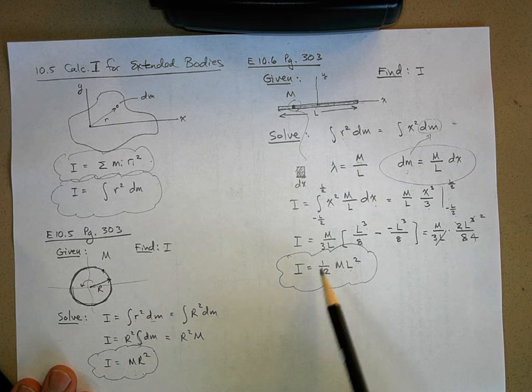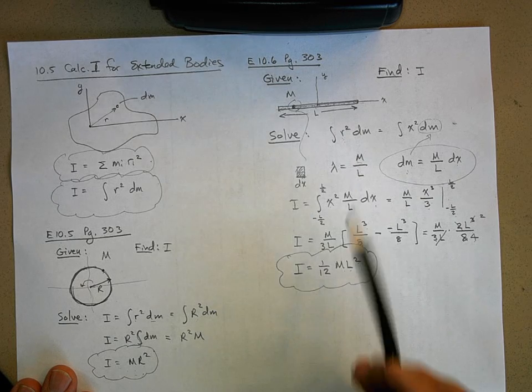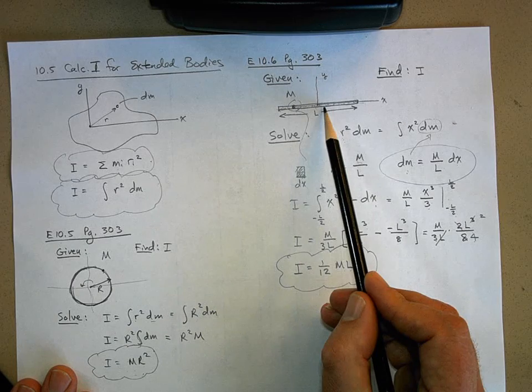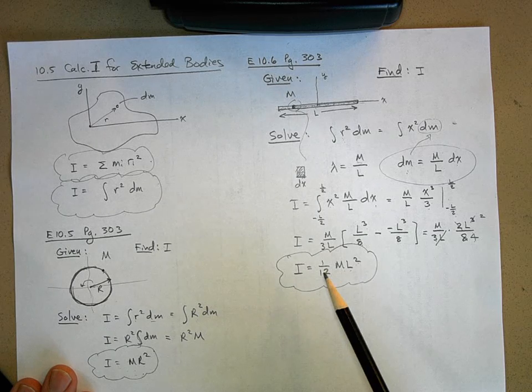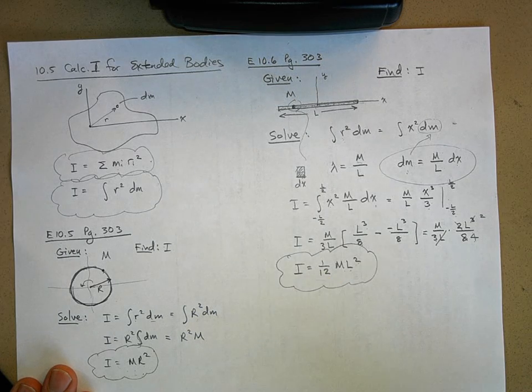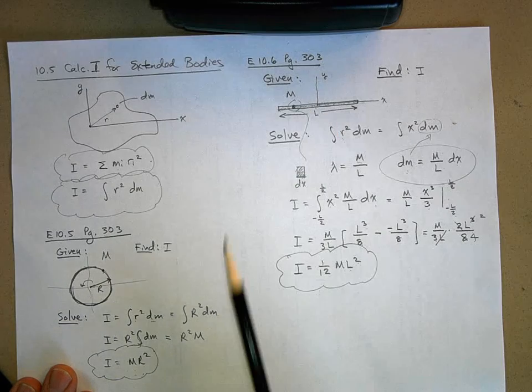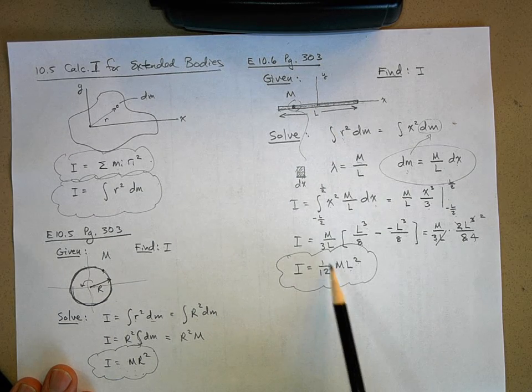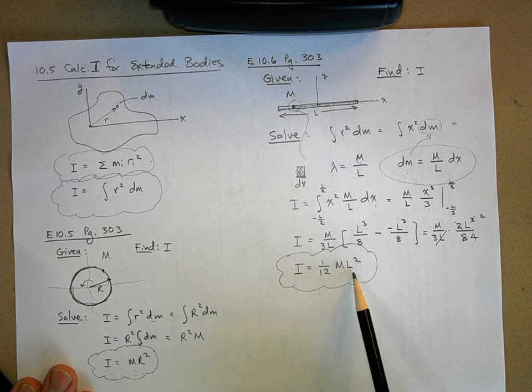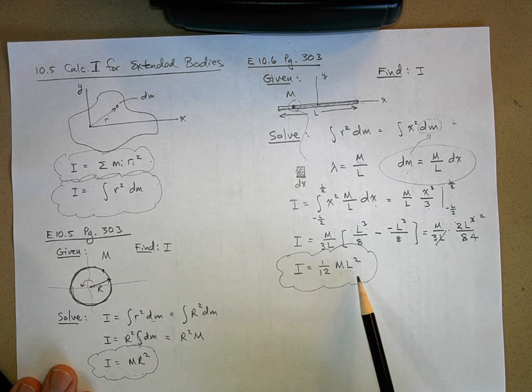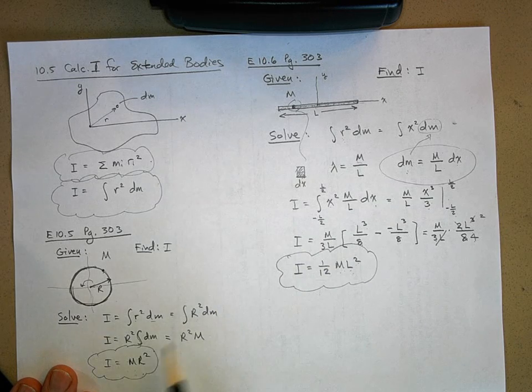Why 1/12? Because look, a lot of the mass of this stick is really close to the axis of rotation, which makes it very easy to twist. It has very low angular mass compared to a hoop. In a hoop, all of the mass is as far away as possible. But in a stick, a lot of the mass is really close. So it's always going to be a mass times the dimension of length squared. It's usually L squared or R squared if it's a cylinder or something like that. And then it's going to be some fraction.